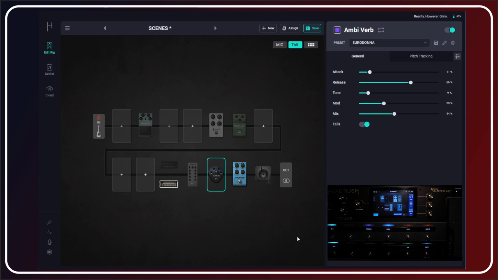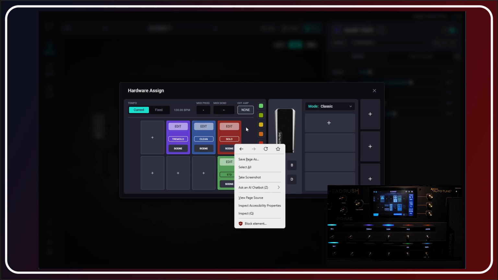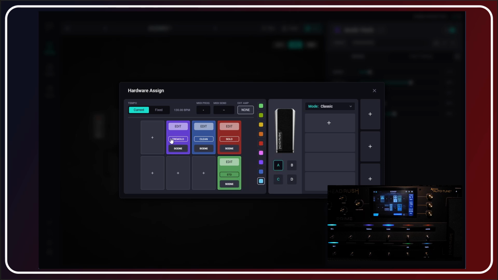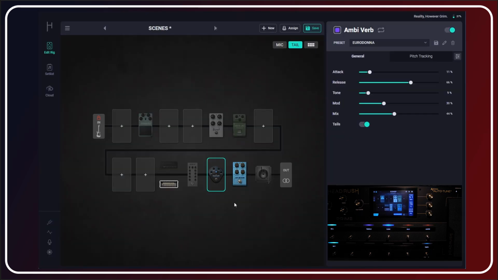Scenes. Right, so I think we're there with scenes. That's how you make a scene. That's how you assign a scene. How do you get rid of a scene? There's no delete button for the scene, is there? No, you can right click and left click all you like. To get rid of a scene, you just turn it back into an ordinary stomp and then you unassign it as normal. Gone. So that's that, how to make scenes.